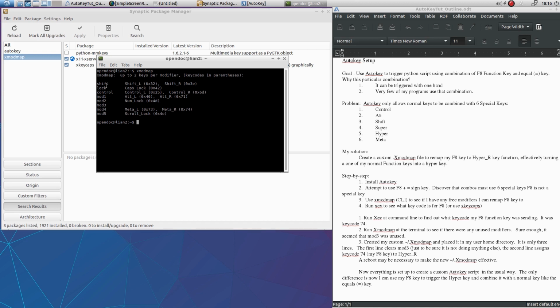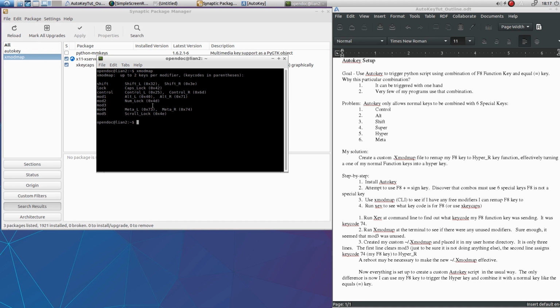And as you can see, each of these meta keys, functionalities, if you will, is assigned to one or more other things. For example, shift is assigned to both the left and the right key. That's a clue that we might be able to separate those later. Then we have caps lock in use, Control L, Control R, right and left control, right and left alt keys, which are assigned to the modifier mod 1, and control left and right are both assigned to control. By default, they don't distinguish each other.